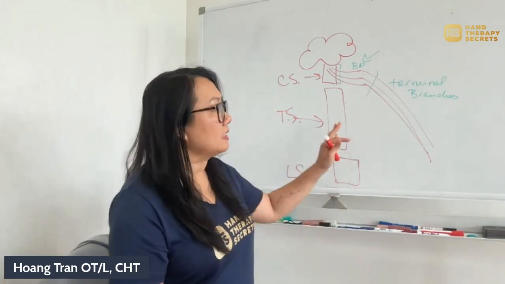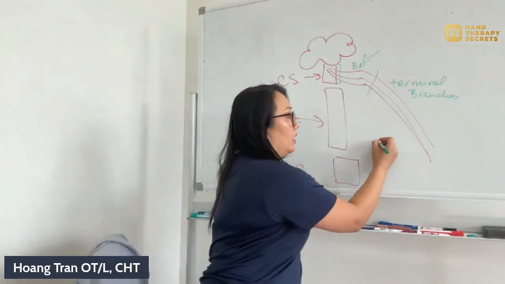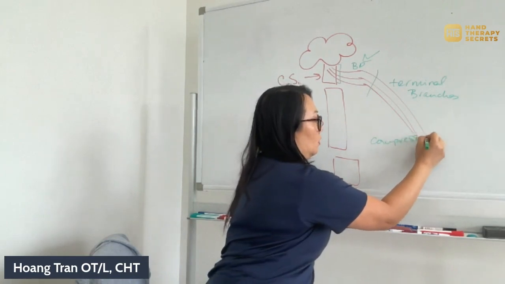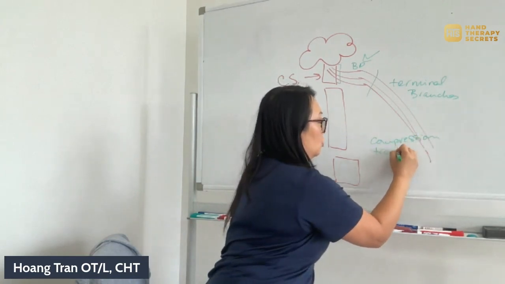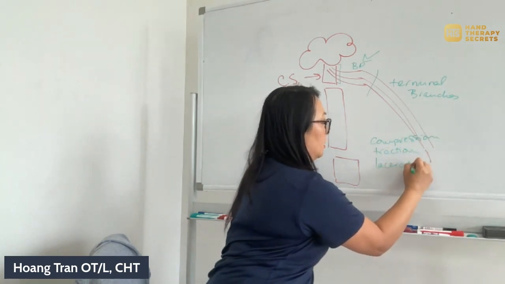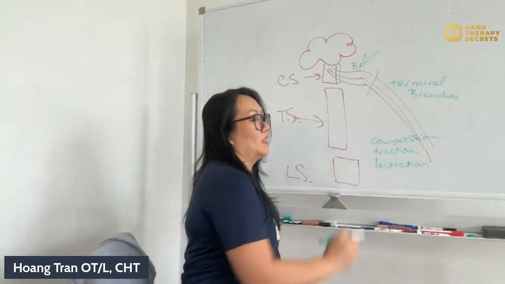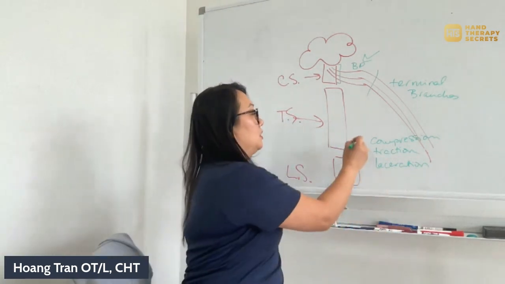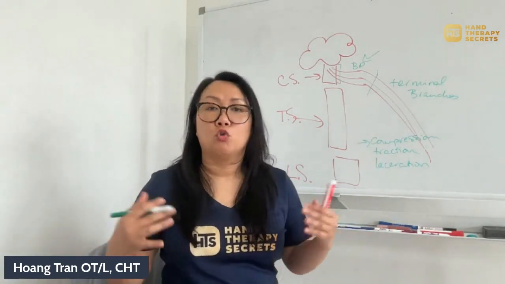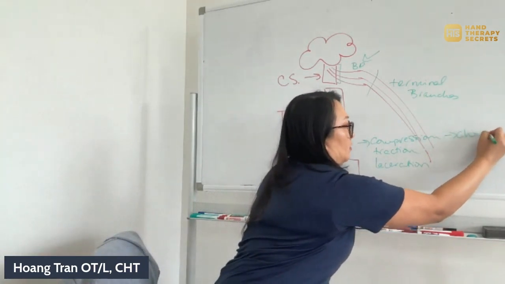Now, like I said, when we work with nerves, we can work with compression injuries. We can work with traction injuries, and we can work with laceration types of injuries. Now, the majority of us, that's not necessarily true. I was going to say the majority of us work with compression issues that are very chronic in nature, right? So this is our chronic type of injury.